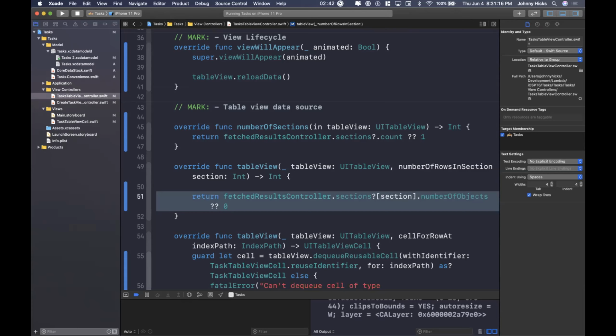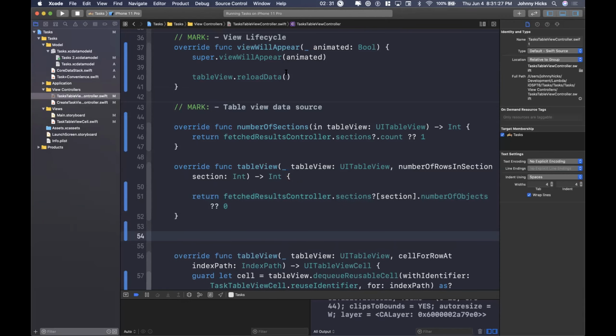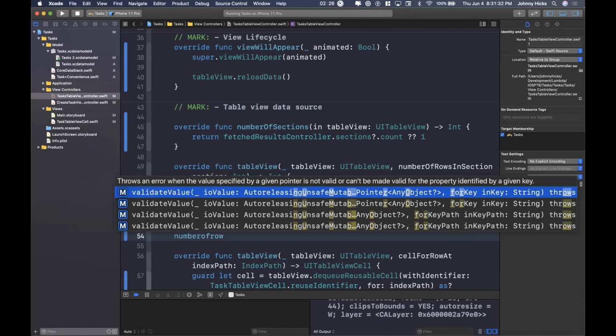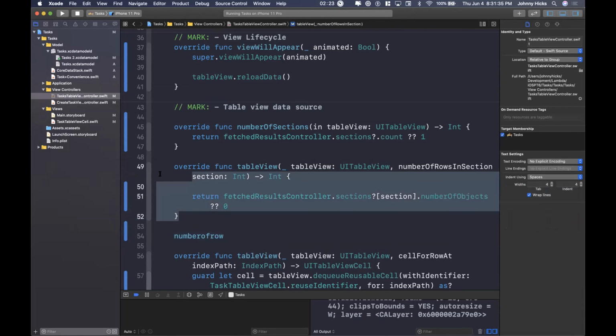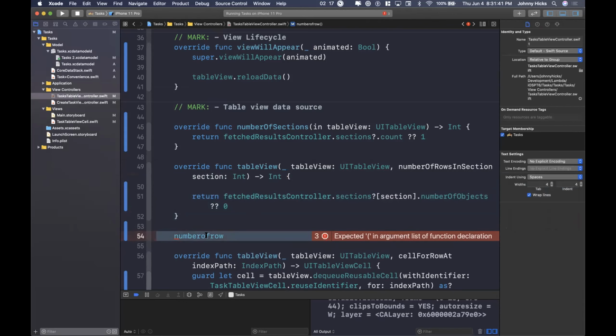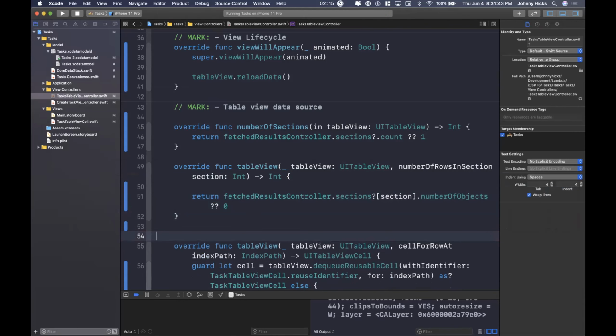Hey Johnny, how do you get yours to come up? Because every single time I try and type in override func table view and then try and do number of rows, it doesn't auto generate it for me, or at least it generates a bunch of stuff, but not that specific. I always just search it by this. So if you just search number of rows, which I already have implemented, you should already have it implemented from last class. If you already have it implemented, it won't come up. Gotcha, that's probably why. Yeah, we had it implemented from last class. We just changed what the actual return value was based on our fetch results controller.